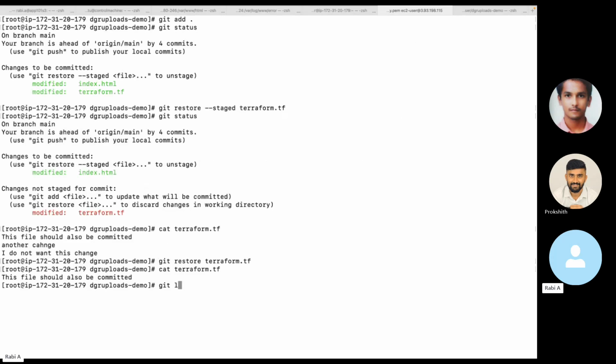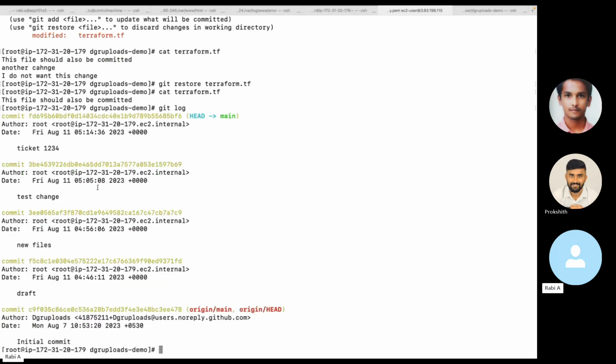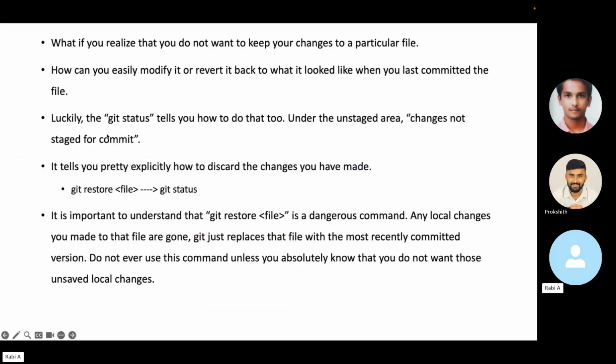So here in the git log, whatever the recent version you have, git will take that file and replace the modified file with it. So it will simply delete this file and replace it with the committed file you have. That is what it is doing. So do not ever use this command unless you absolutely know that you do not want those unsaved local changes.